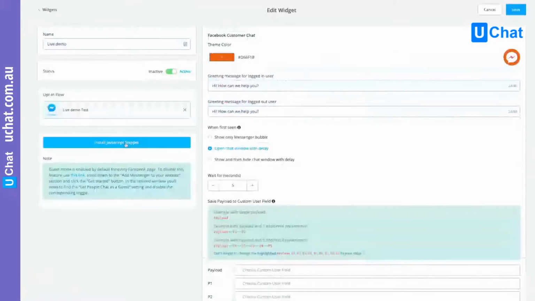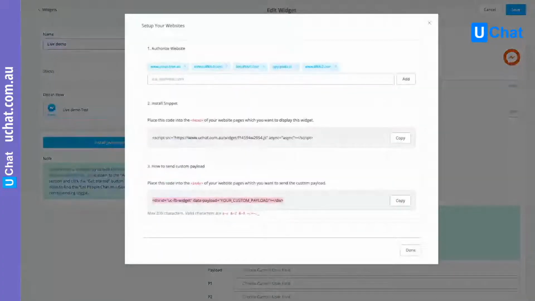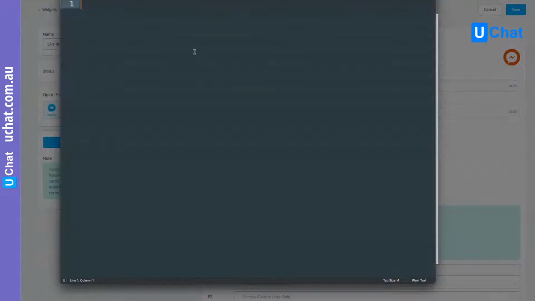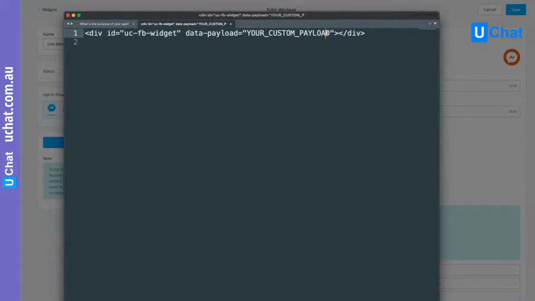So let me copy this one, and then let me paste it over here. Okay, let's drag it a little bit. So over here the value is, for example, we can do the UTM parameters. Okay, so the traffic source will be Facebook, okay, 2 dashes, and the medium is CPC.